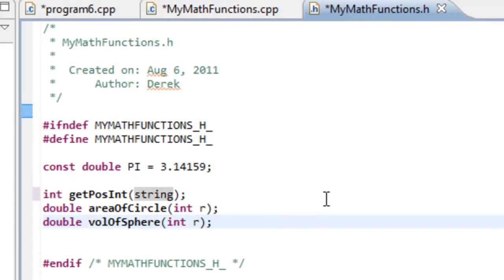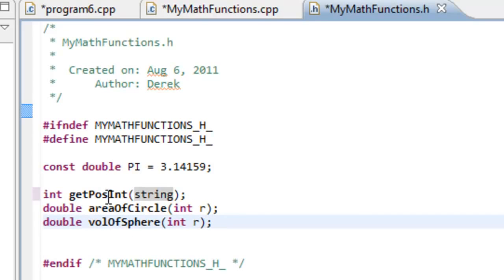Okay, so our mymathfunctions.h file is basically complete at this point. There may be one little thing that we haven't done yet, but I'm going to let the compiler tell us what the problem is, and we'll come back and talk about that. There's very little going on in this header file. All we have is the inclusion of our constant and our function declarations.